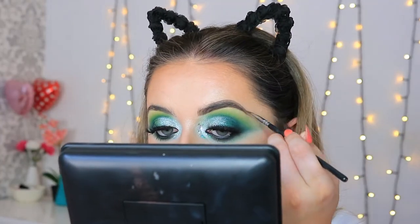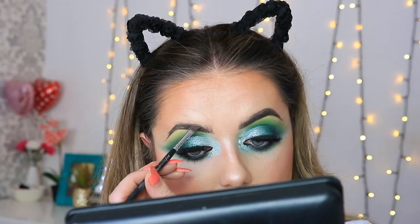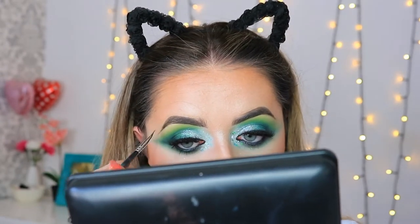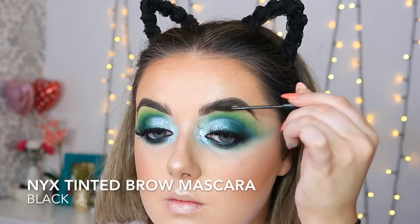And then I'm just filling through that end of the brow, the tail end of the brow, with some more product, and then when it comes to the front I'm just pushing the product upward from the bottom just to create a nice softer effect at the front of the brow. Then once I'm happy with them, I'm just setting them in place using the NYX Tinted Brow Mascara in the shade Black.